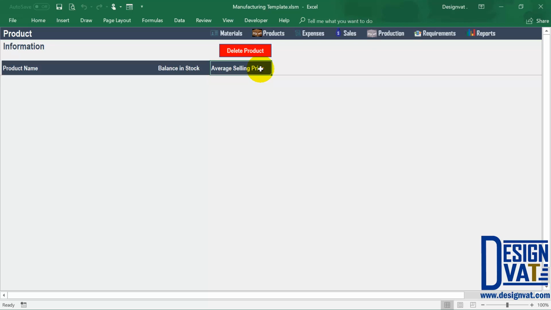So to add the first product, I'm simply going to click on the field below product name. So you notice it's highlighted. Then I type the name of the first product. Now I'm entering generic names like vanilla cake. Once you're done, click on enter, and that product is stored. You notice the template tells us that we have 0 units of this product in store because we haven't produced any cake. To add another cake, you simply click on the field below and type the name of the cake and press enter. The template will automatically store it. So now we've listed the 2 products that we sell, and we have 0 units of both.